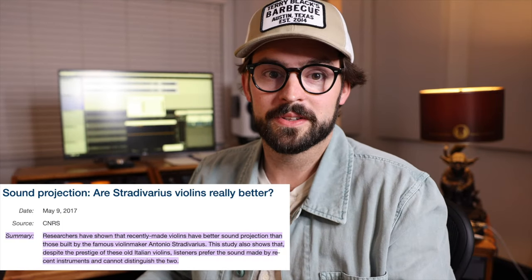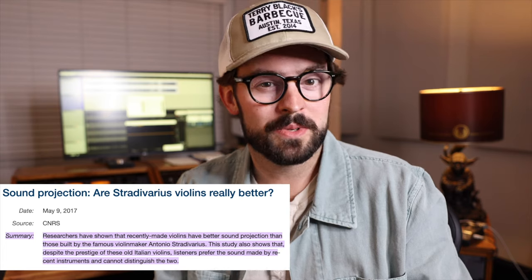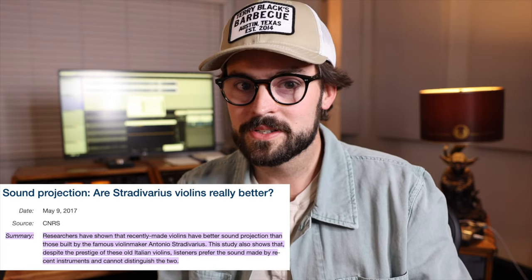Pros for analog. Analog is inspiring. There's this guy, Joshua Bell. He's a famous violinist. He plays on a 300-year-old Stradivarius violin. It's been scientifically proven that modern violins project better, and audiences really can't hear a difference. But why does Joshua Bell continue to play the 300-year-old Strad? Because it inspires him. Working with analog equipment inspires you.